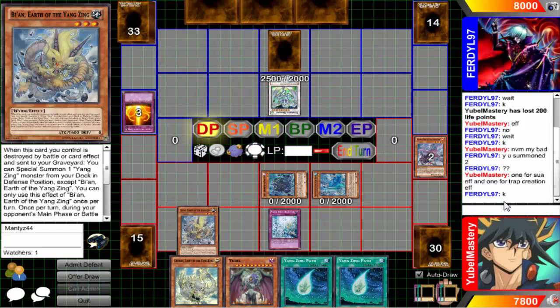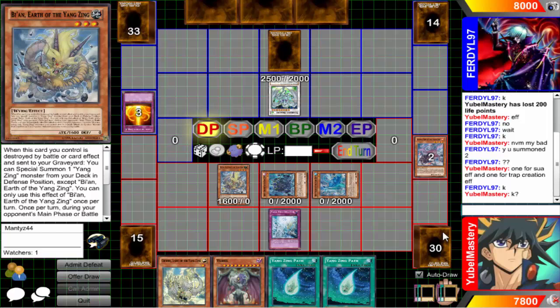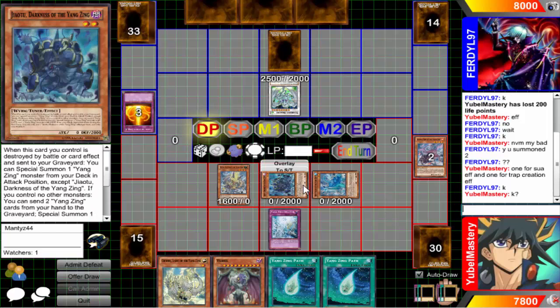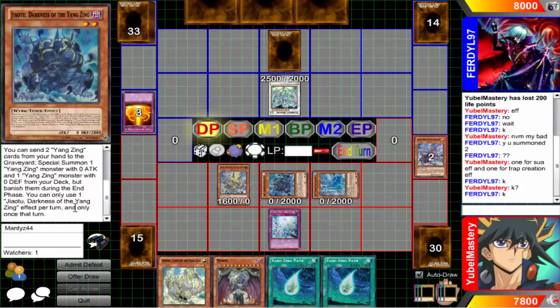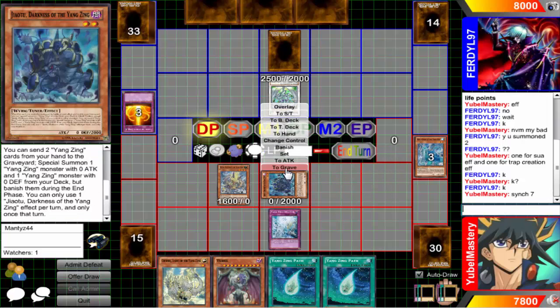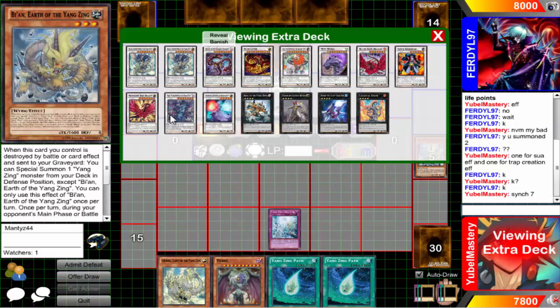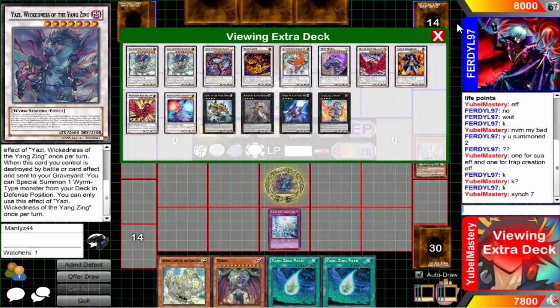I'm going to summon Yon. Is that okay? I forgot I can only activate the effect if I don't control any other monsters. Sink into 7. 1, 2, 3, 4, 5, 6, 7. And I will go into Yazi.